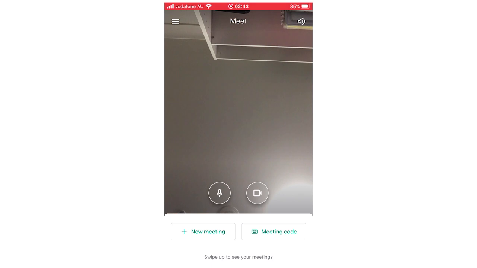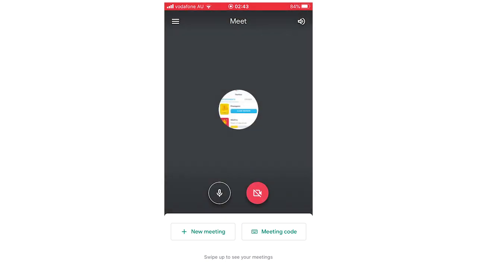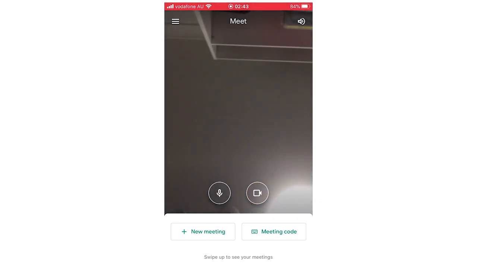So first of all, for the mobile phone version of the app, once you open the app, whether you're in a meeting or just by yourself before you enter a meeting, if you look at the bottom of the screen, we see a little camera icon next to the microphone icon. You just want to click on that, and then that will turn your camera off. And then obviously you can click back on the red camera again, and it will turn it back on.